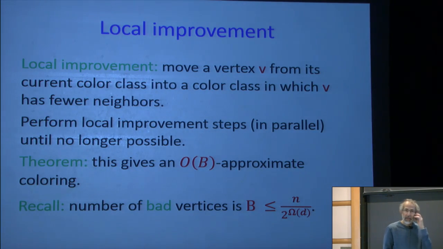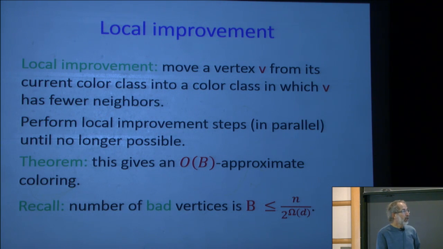The next step is a local improvement, a very natural thing to do here. Every vertex can check locally whether it appears to be colored correctly. It checks how many neighbors it has from its own color class and how many from different color classes. And if there's some other color class in which it has fewer neighbors, it wants to change to this other color class. So you do these local improvement steps, and it can be shown that this reduces considerably the number of miscolored vertices. And in fact, it relates now to the number of bad vertices that we have in the graph.